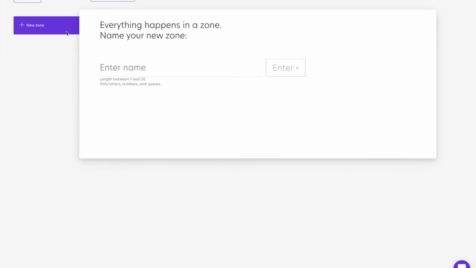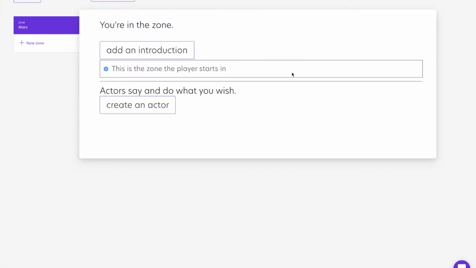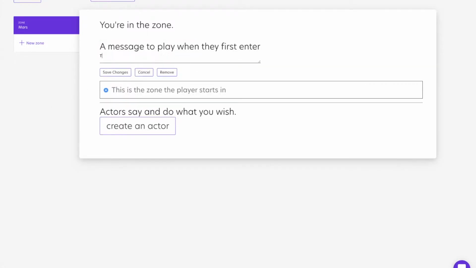And once you're actually in the Journey to Mars project, or whatever your project is called, then you can go ahead and create a new zone. And zones are full of actors which you talk to, basically like people or inside places that you talk to. So just go ahead and follow along with me for a little bit. Bear with me, you'll see how this works. I'm going to create a new zone, and we'll call this zone Mars, because we're just going to move right on in there to the big red planet and all of its beauty. This planet is a beauty right here.